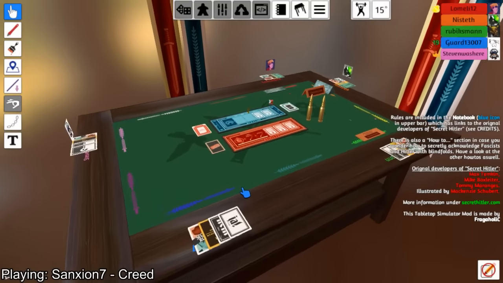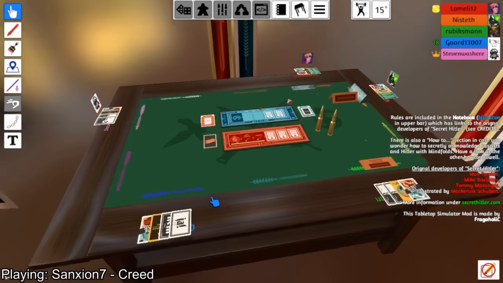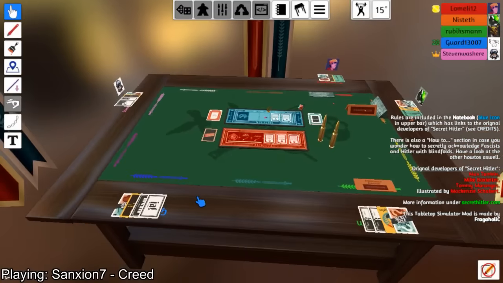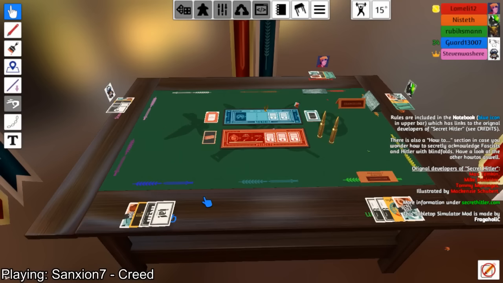Between Steven or Paul? I say Steven. The reason why I'm super skeptical about giving it to Steven is because he at least placed down a... was it Matt? I can't remember. When Matt and Steven were together, placed a liberal. I placed a liberal. Lamelli placed a liberal.